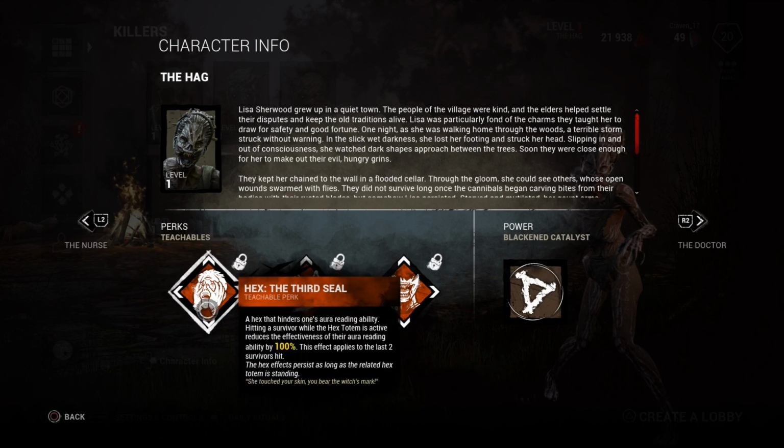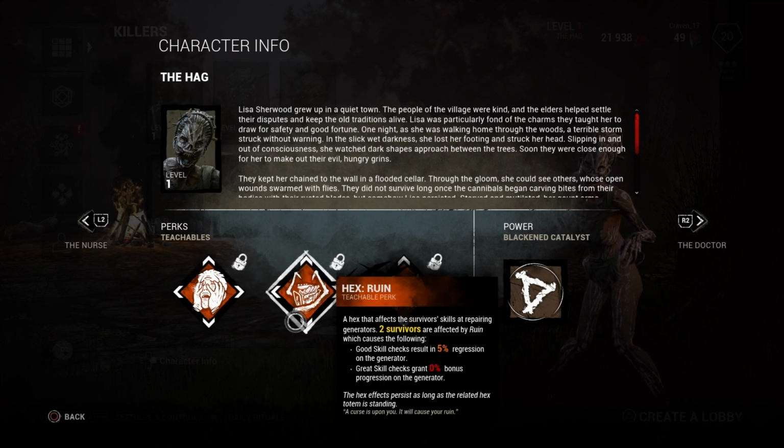Let's go on to her perks. Hex: The Third Seal. A hex that hinders one's aura reading ability. Hitting a survivor while the hex totem is active reduces the effectiveness of their aura reading ability by 100%. This effect applies to the last 2 survivors hit. The hex effect persists as long as the related hex totem is standing. So I think you have to find the hex totem with this killer, power it up, and then the survivors' aura to be able to see other survivors, to see what's happening around the map is just messed up basically. You can't see anything.